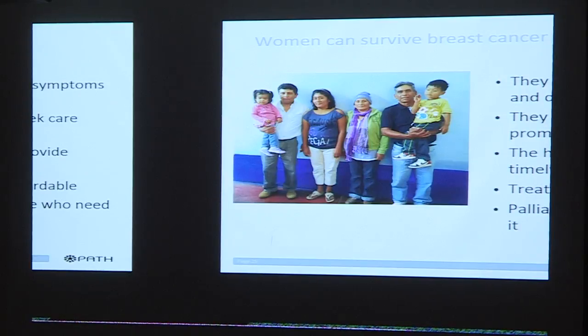And so pictured here are 2 women who were identified in the project and got treatment, and on either side are their husbands and children. These are women who learned to recognize the symptoms based on what the health workers taught them. To be successful, you have to have women know what to look for, be willing to seek care, and have a health system that's able to respond to their seeking of care. Know that there's treatment that's going to be available and affordable. And Peru actually has an insurance program which provides cancer treatment for the poor.